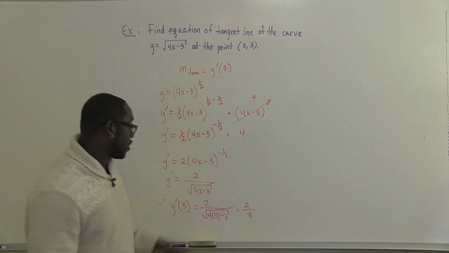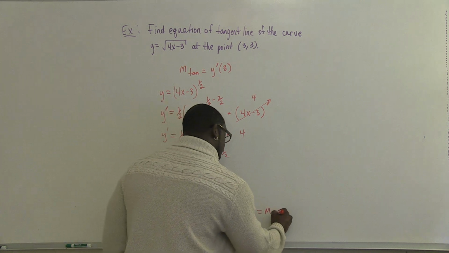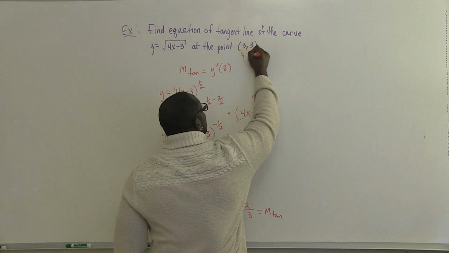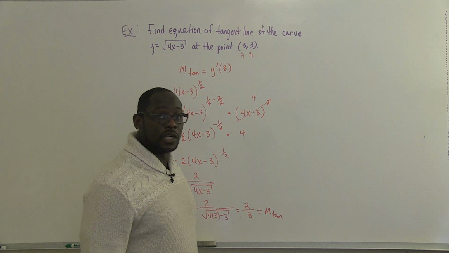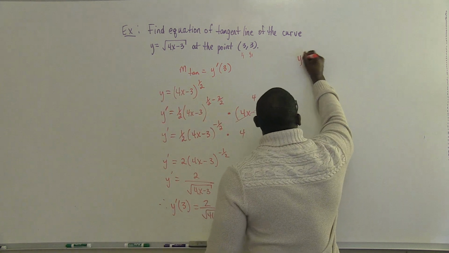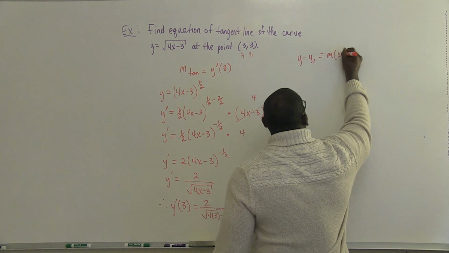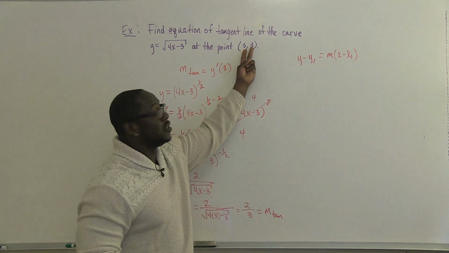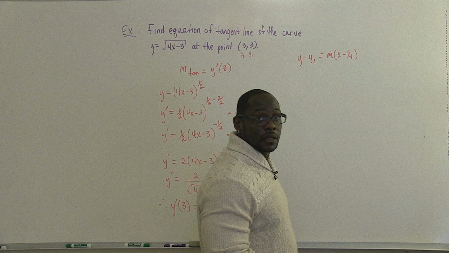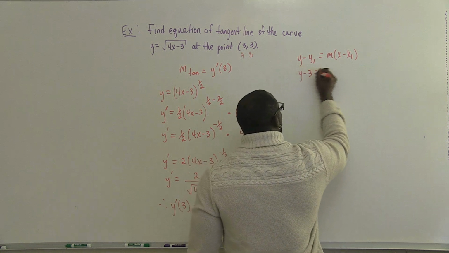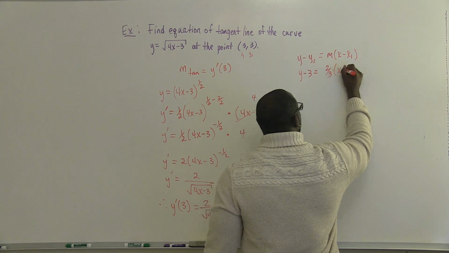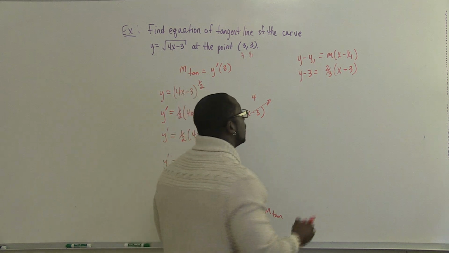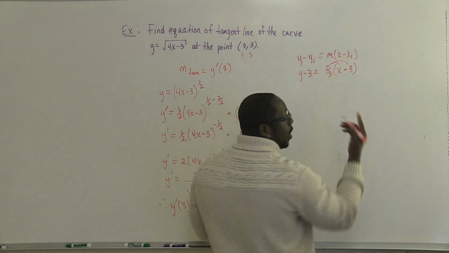So now that we have what our slope is, and we already have our point, life is easy, because all we need to do is use, this is x1, that is y1, and then find the equation of the line. So I'm going to employ using the point slope formula for an equation of a line. Take this slope, plug it in, take these two x and y coordinates, plug it in. So we have y minus 3 equals 2/3 times x minus 3. And then from that point, we just simplify. So we'll solve for y, I should say.